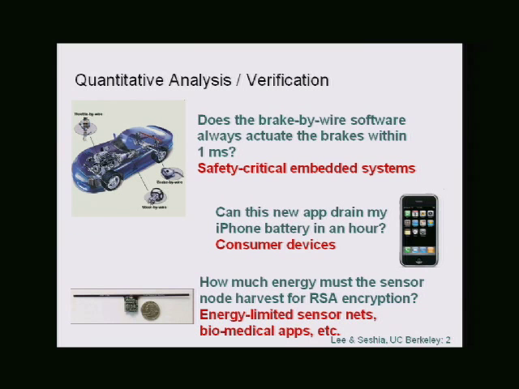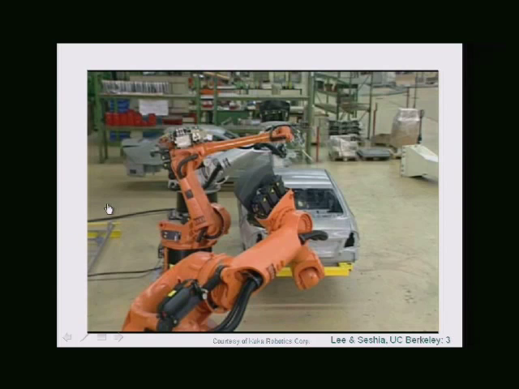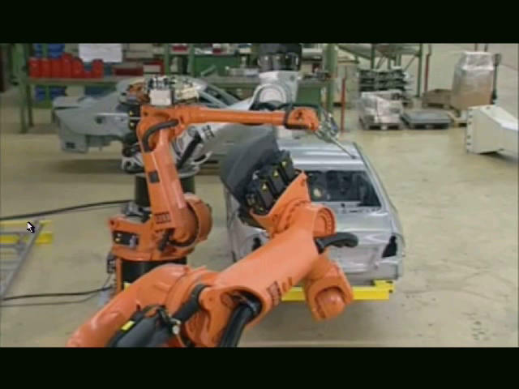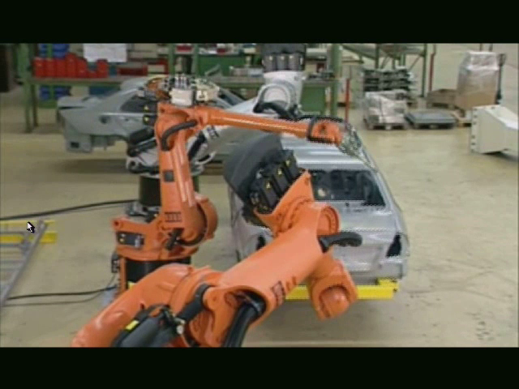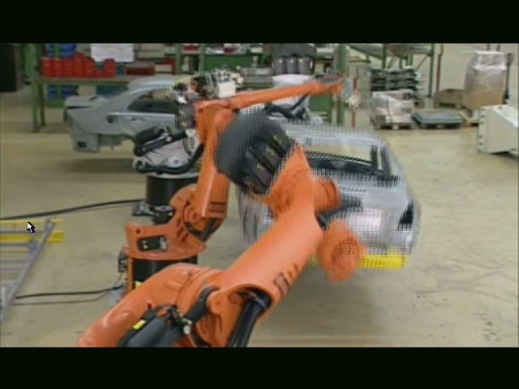So I think you might have seen this video earlier on the course, but I'll play it again because it's quite relevant to today's topic. So here you have this car on a factory floor that's being manipulated by 3 giant robotic arms. And one of the things you'll notice is that the movement by these 3 arms has to be synchronized in time. Otherwise, bad things will happen to this car, right?